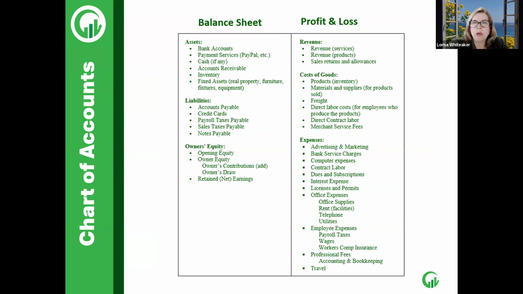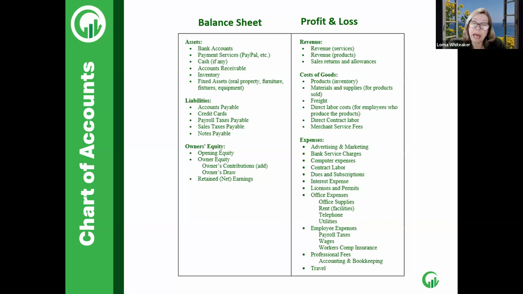People say, well, what is a chart of accounts? This is a chart of accounts. We're going to be doing more work with this today because of its real importance for actually doing bookkeeping. The software is something you can learn. You will struggle to do it well if you do not understand the chart of accounts and where everything belongs.